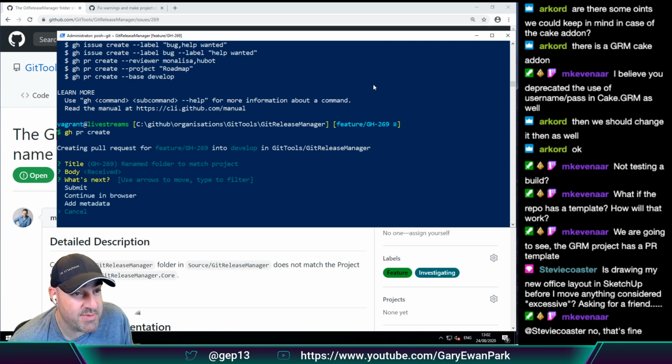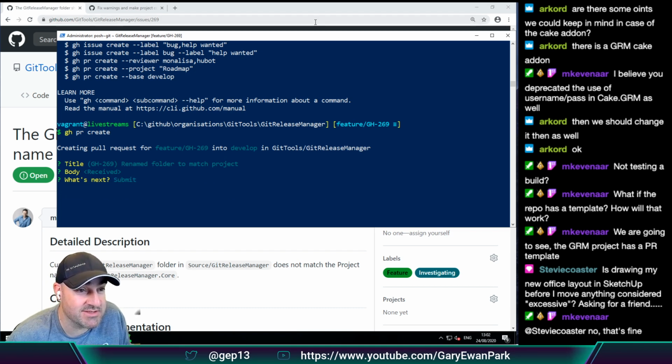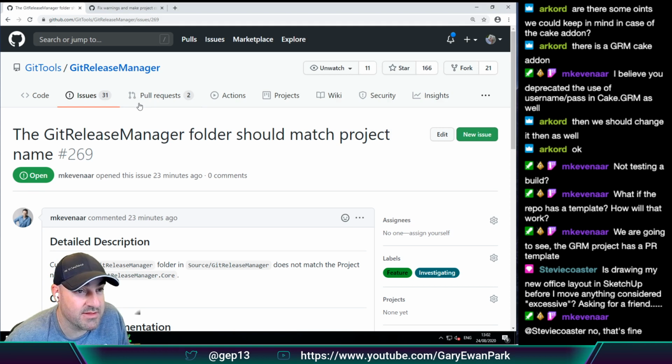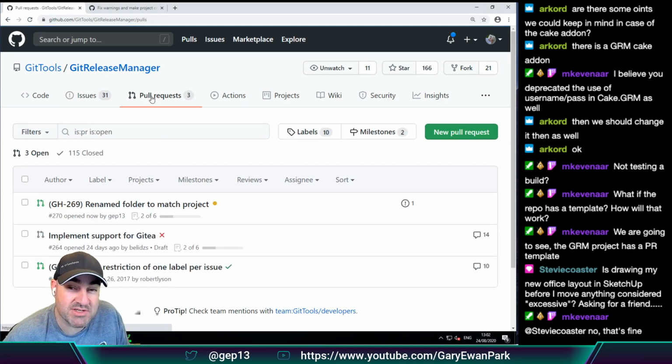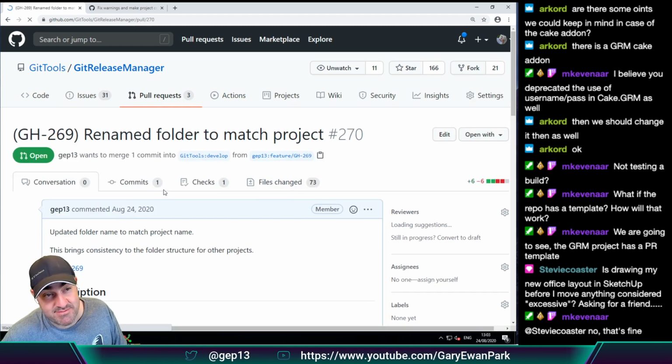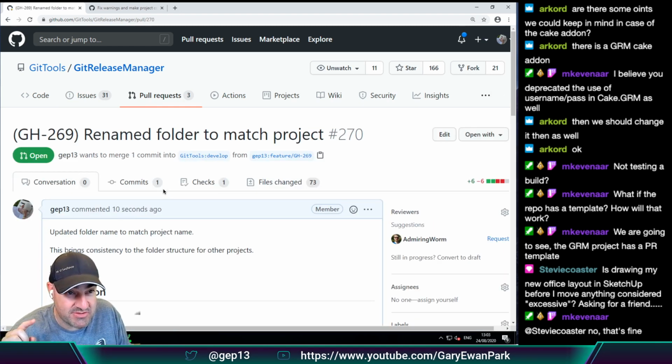Continue in browser, add metadata, or cancel. I'm going to say submit and see what that does. I just got a Slack notification. Oh, look at that. I am genuinely impressed with that. And I mean genuinely impressed.